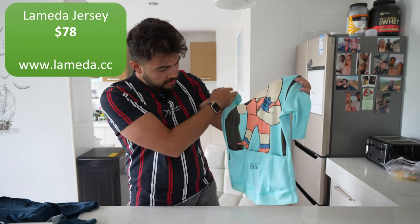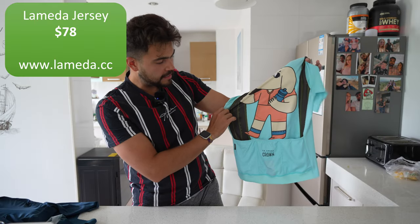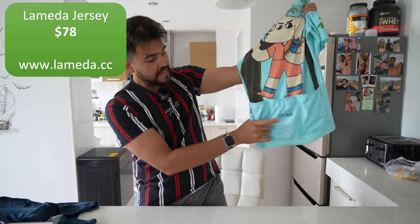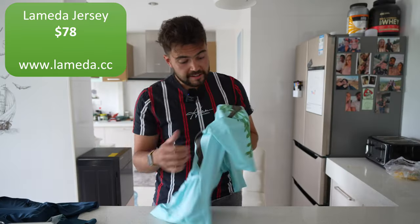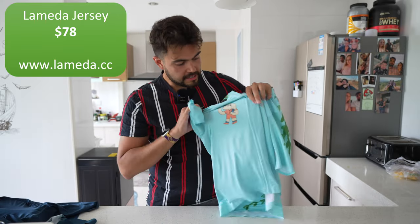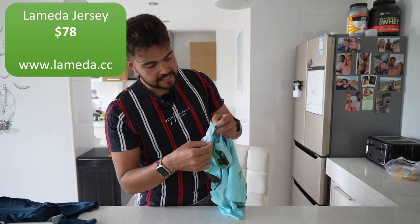On the back you've got three pockets. I've used them with my phone inside and haven't had any problems with things falling out. I would prefer a zip on the back pocket — they do sell jerseys with a zip, but this particular one doesn't have one. There's also some reflective material on the back, making it easier for cars to see you. The arm material is lighter and smoother than the body panels, so it's less sweaty, and the logo on the arm is reflected and looks very professional.